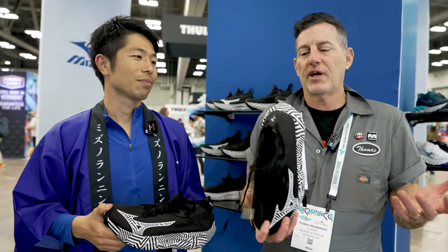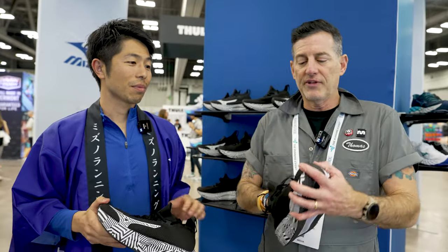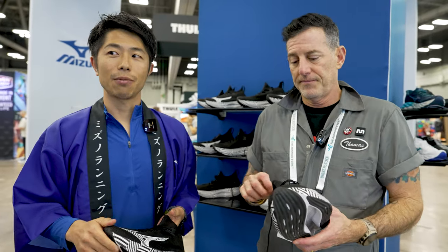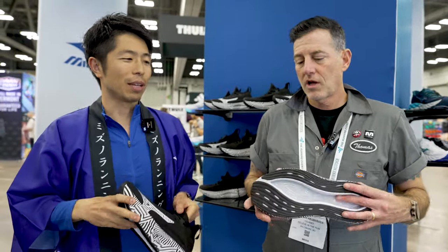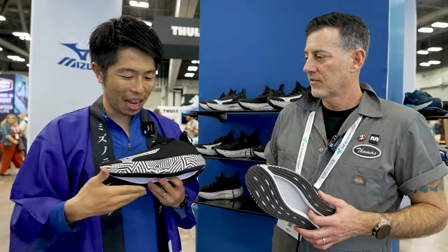You're going to have a smooth transition. And the knit upper — sometimes knit uppers work, sometimes they don't. I tried this one on, wasn't my size, but the knit felt pretty good. They use a very thin and stretchable knit that fits every type of foot shape, making for a comfortable fit.